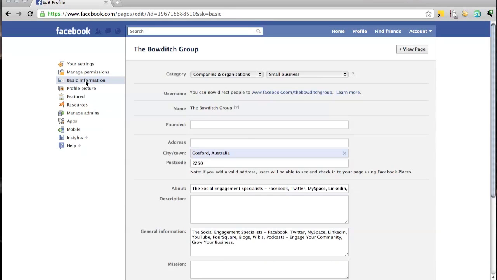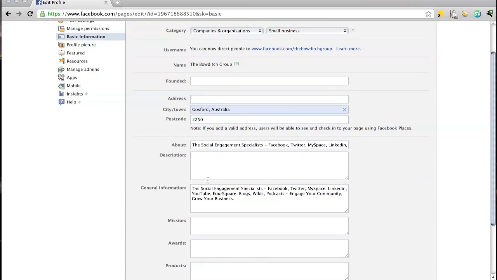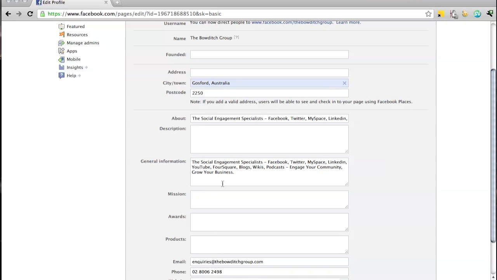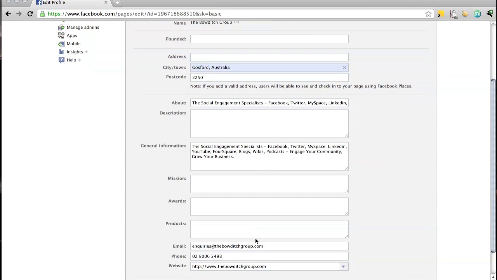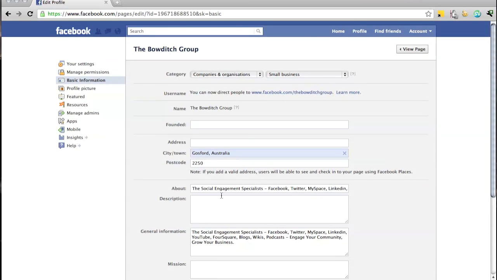The basic information, again, is kind of how people would search on you through the Facebook platform. So it's important that you have some content here with some of your keywords, as you can see I do here, and where I am, and so on. About page: you can see I could do a whole lot better here, and maybe now I will, that I've shamed myself, but there you go. And the website and email and phone number and so on. That basically makes up the information that's on the info tab.